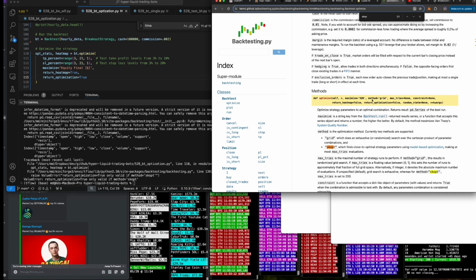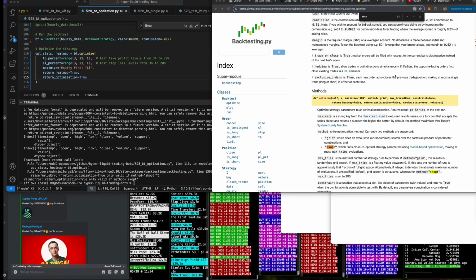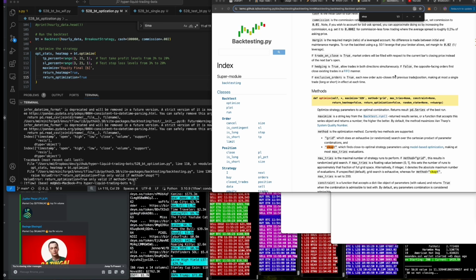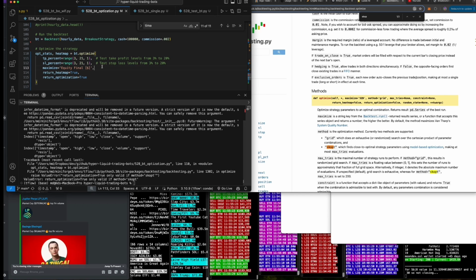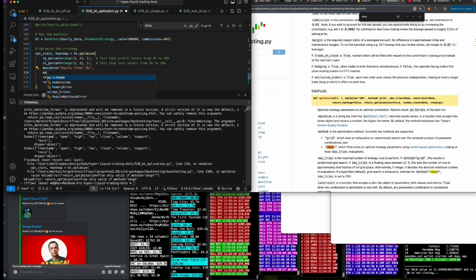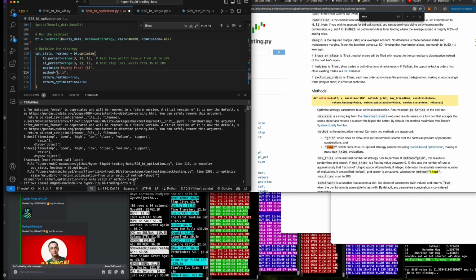Method is grid. Maximize is that. So let me try this. We can't have grid. It has to be the other one.